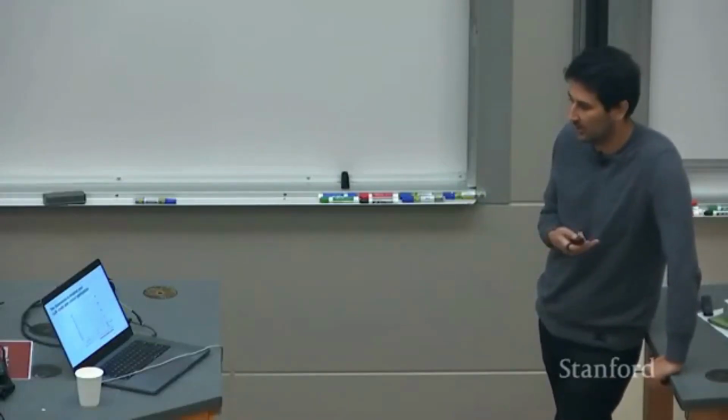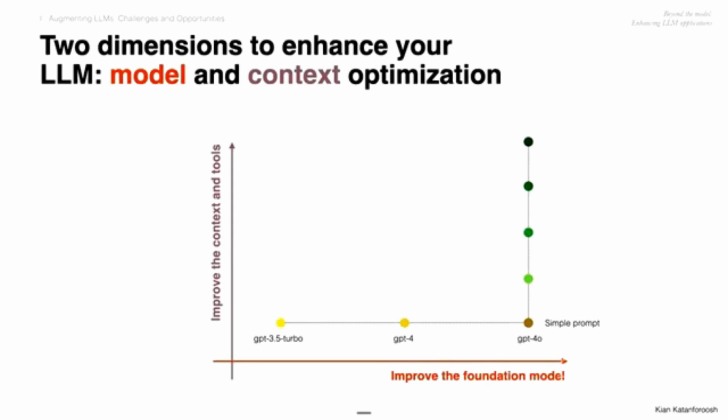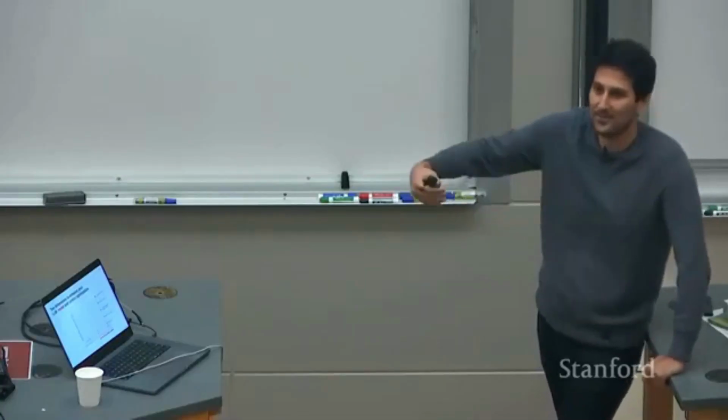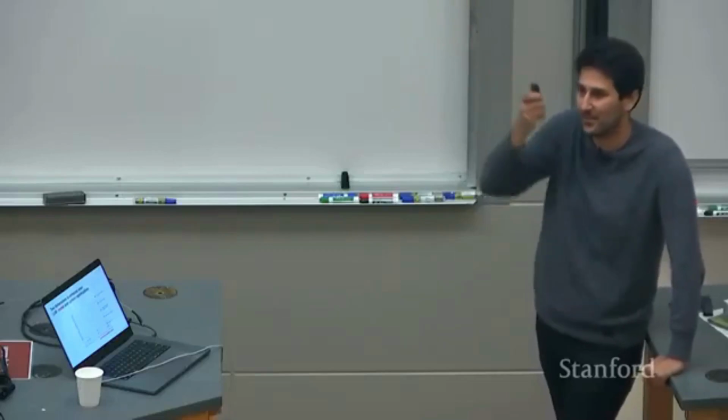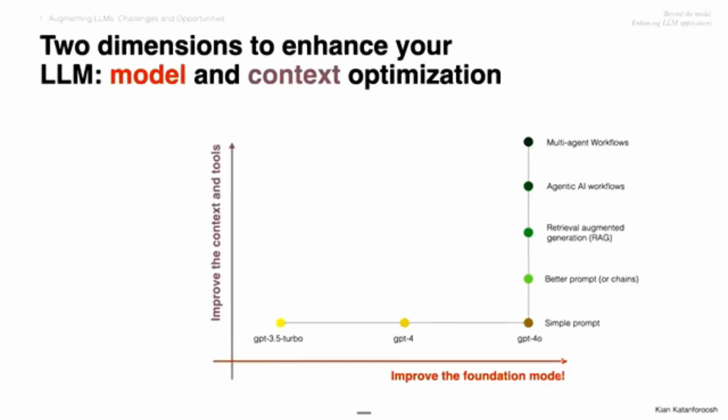But the other dimension is we can actually leverage the LLM in a way that makes it better. So you can prompt simply GPT-4o. You can change some prompts and improve the prompt, and it will improve the performance. It's shown. You can even put a RAG around it. You can put an agentic workflow around it. You can even put a multi-agent system around it. And that is another dimension for you to improve performance. So that's how I want you to think about it. Which LLM I'm using, and then how can I maximize the performance of that LLM? This lecture is about the vertical axis. Those are the methods that we will see together.